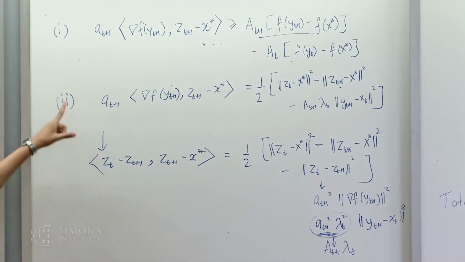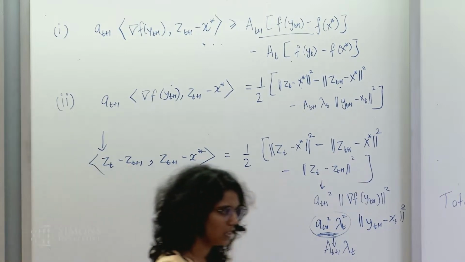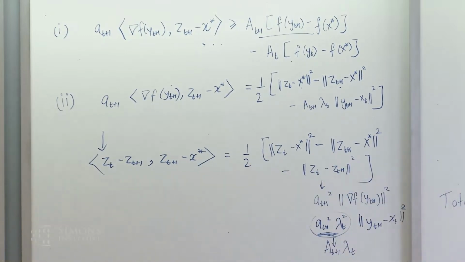And this is just the cosine law. You can combine these, and this gives you the potential decrease. And yeah, this is a much easier proof thanks to Arun. The original one had a bunch of more intricate things. And we're still ignoring how to do the line search and the fact that we're changing this to an easier problem. So yeah, this is what I wanted to present today. I'm happy to take questions.